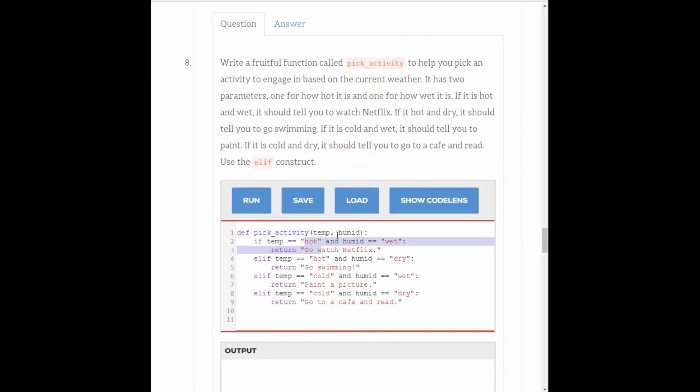So we would want to test for those things. But we'll assume for the sake of this exercise that the user provides correct input. So we don't need to even have an else here. We can just have these four because if the user is using our function correctly, it will return one of these things.